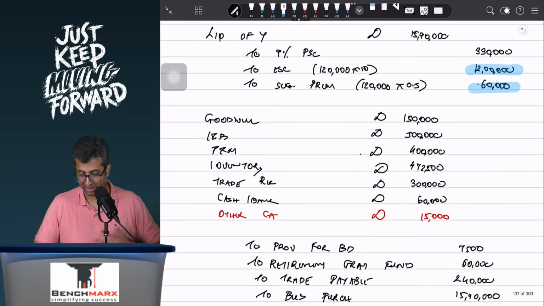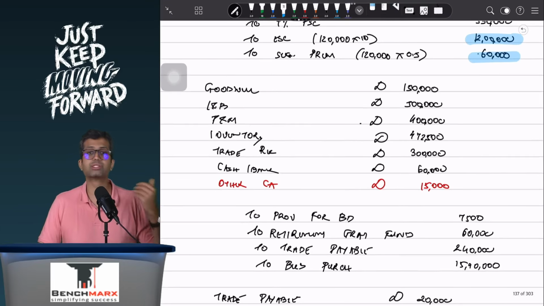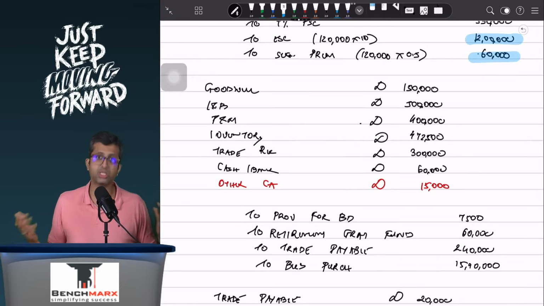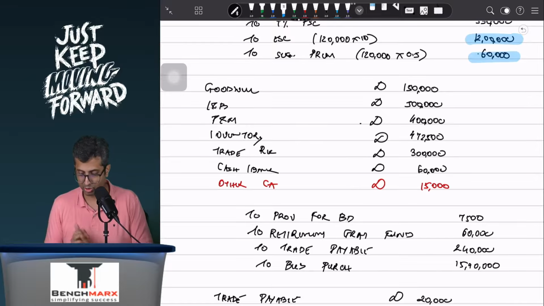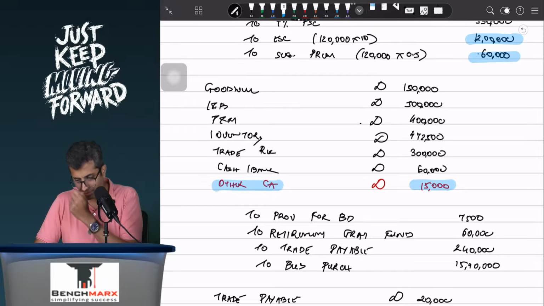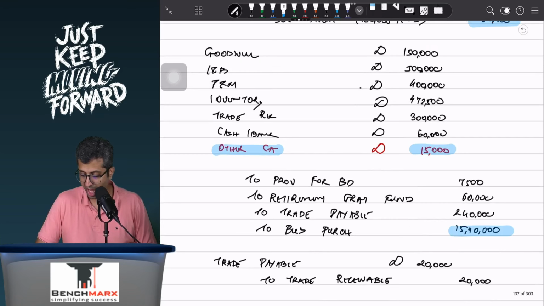And then all assets you take over. Remember, this is not in the nature of merger. Question is silent, so it is in the nature of purchase. In fact, there are so many fair value adjustments. It will be in the nature of purchase. And you will get all of this, including the other current assets. There will be no other balancing figure because your PC is already based on the net assets only.